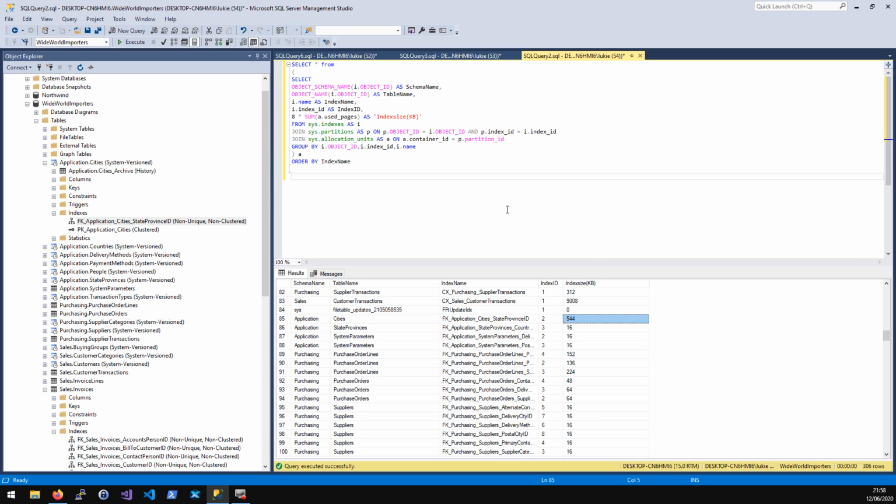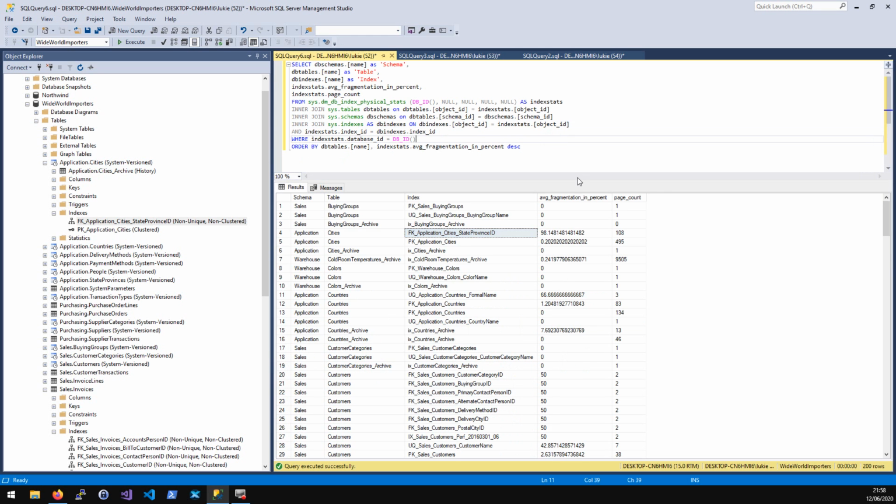So the fragmentation is significant. If I go back to here and I run this again, you can see that that's now gone down to 0.2%. So whatever it's done, it hasn't gone down to 0 for some reason. I think it probably tries to do it quicker rather than perfectly. But you can see that's gone down massively, and the number of pages has also gone down. So that's another thing that we can look at.